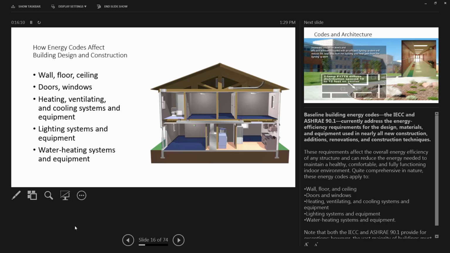It's also a minimum air tightness, and we're going to spend a lot of time in the coming up in the next couple weeks talking a lot more about the physics of building and air movement, and how the tightness of the building can dramatically improve the energy efficiency. There are basic requirements for the doors and windows. They have to meet certain minimum energy requirements. And we'll talk a lot about that next week.